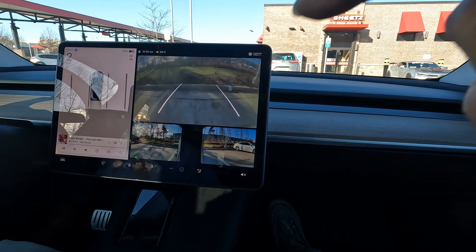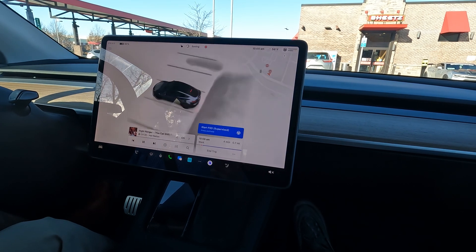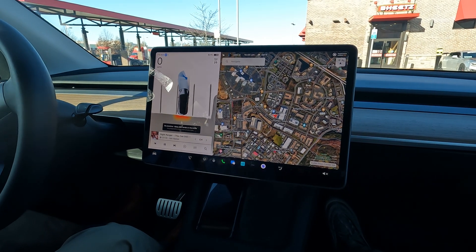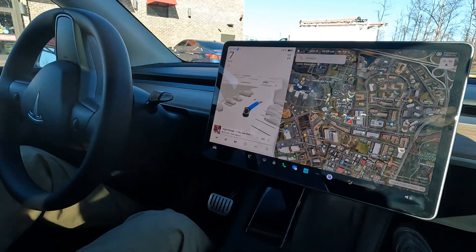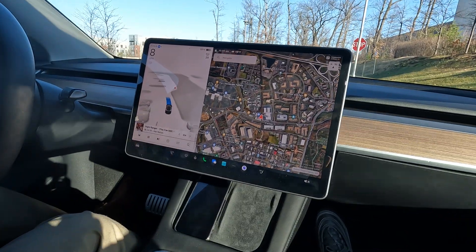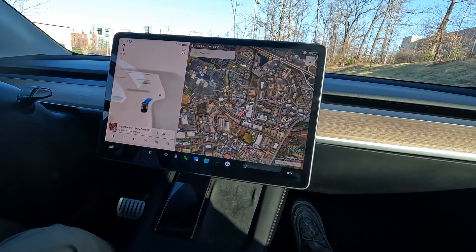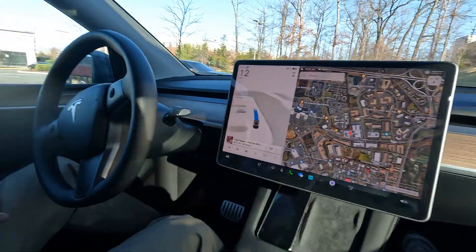It went ahead and did that by itself. You didn't tell it to reverse, you didn't tell it to park — it backed into a spot on its own! And it avoided the handicap spot. Now it says 'press and hold to go to work.' It finished the current drive — somehow it had that stored in the system. Last time it would go out this way — that's the right way, flowing with traffic.